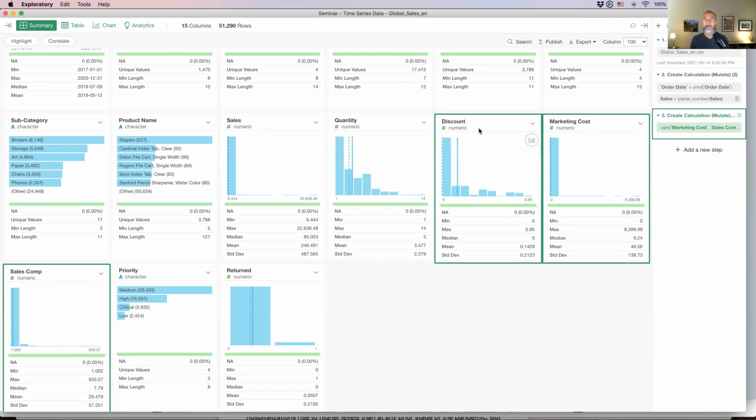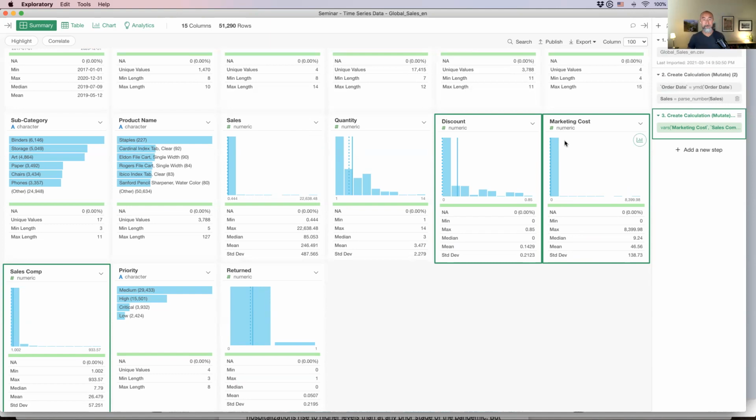And I've been wondering if maybe these three are correlated with sales. I don't know how these, like marketing cost and sales comp, are decided, but maybe based on the sales. Sales comp is a sales compensation. Like, hey, if you sell this iPhone, you get a 20% bonus or something like that. Marketing cost is how much advertisement you're doing for the particular product. And then you allocate it for each order.